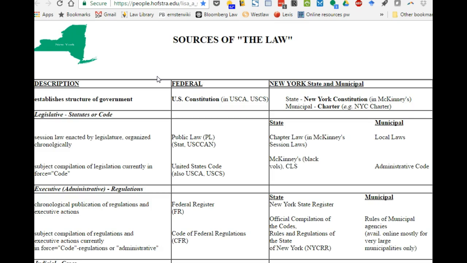Of course, you still have to do the case research, and a secondary source, the annotated code, can help you do that. Remember to check those notes of decisions in your BFF, best friend annotated code. And again, you want to follow up with a separate search. Google Scholar is a good place to look. Again, I wouldn't stop there. Google Scholar has some limitations.